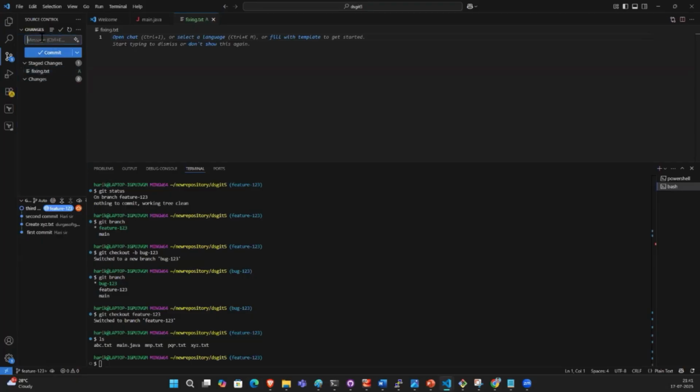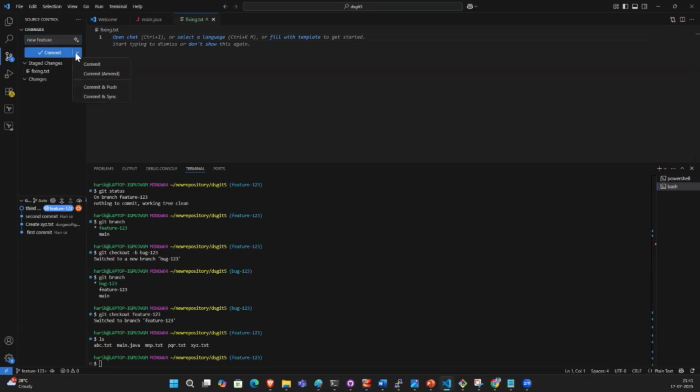Then you can give the commit message. Feature will add, because that is a feature branch. New feature.